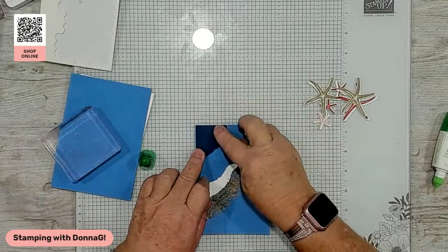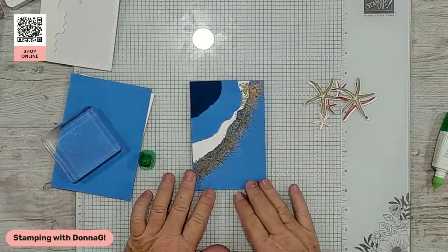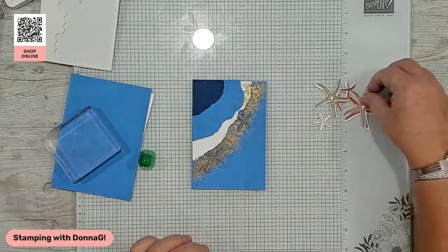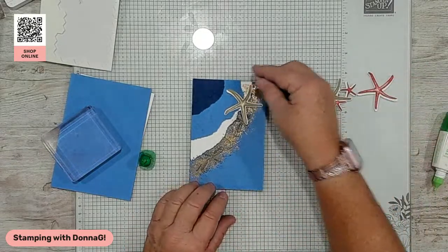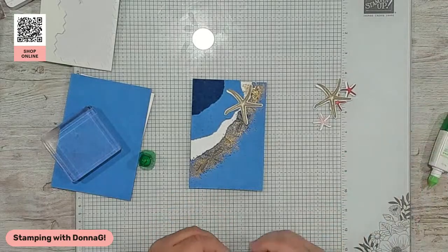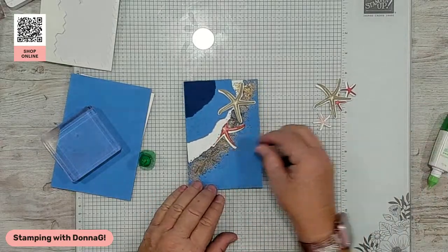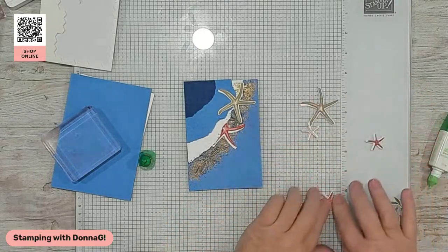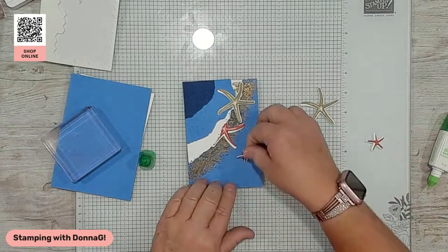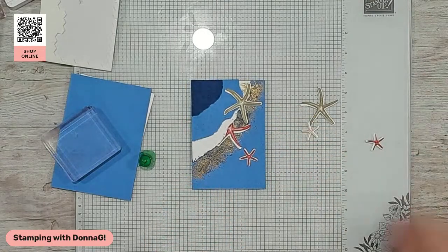And we've got that. Okay. So we've got our wave thing happening here. We've got our gorgeous starfish that I think I'm going to pop one up here. I actually don't mind the Calypso Coral one. Pop one in under there. And maybe a little one here.